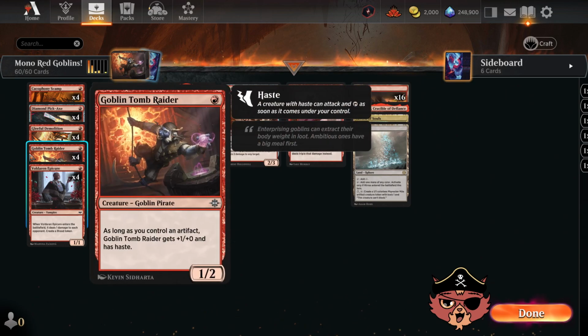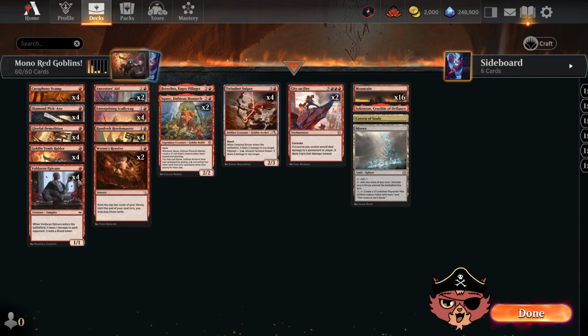So we do have some new goblins from the new set. Goblin Tomb Raider is a 1-mana 1/2 goblin pirate. As long as you control an artifact, Goblin Tomb Raider gets +1/+0 and has haste. So hopefully in this build it's just a 1-mana 2/2 with haste, which sounds pretty good, especially since it's also a goblin, so it's going to pair well with the cards that work with goblins.